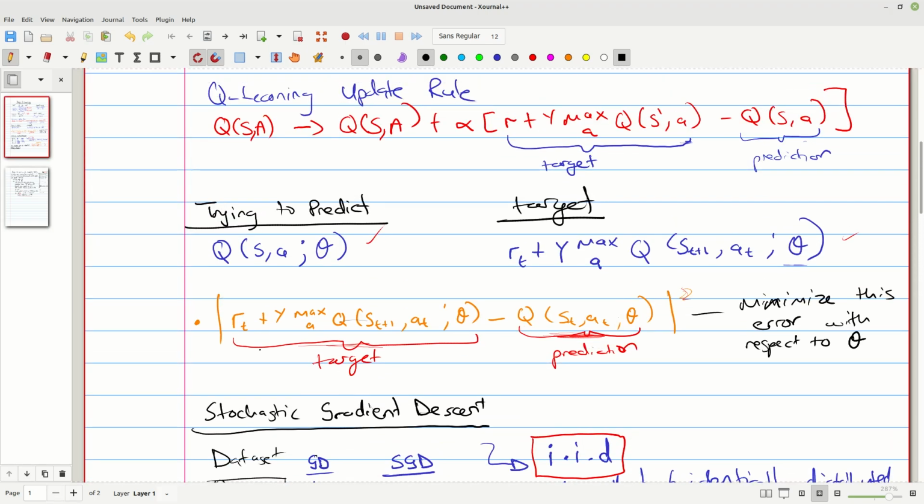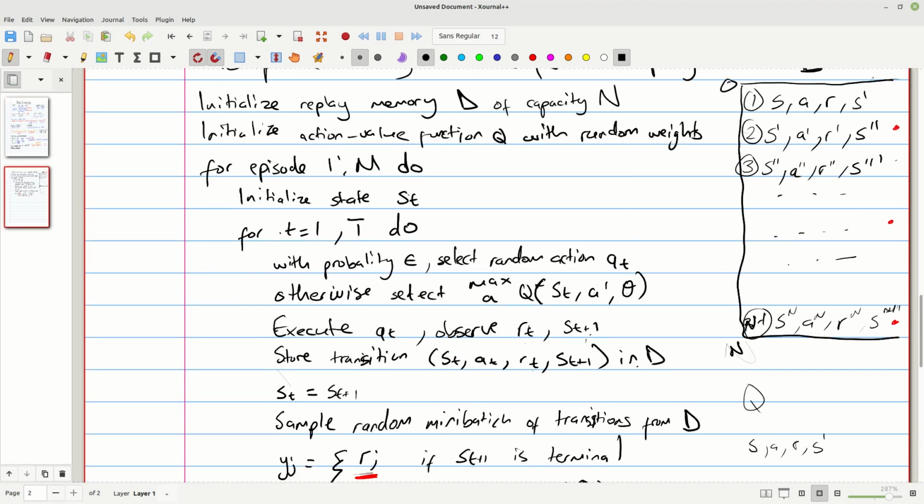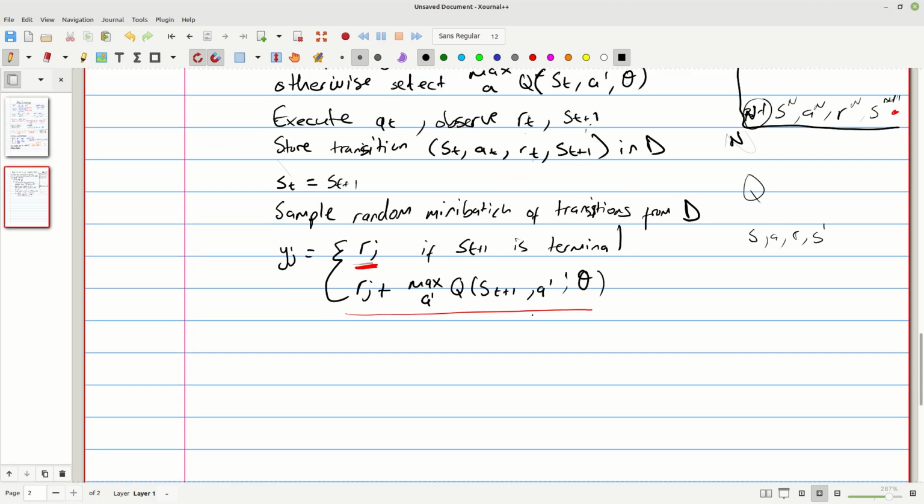And this expression here is our target. If you remember, we're trying to minimize the error between our target and our prediction, so let's not forget that.